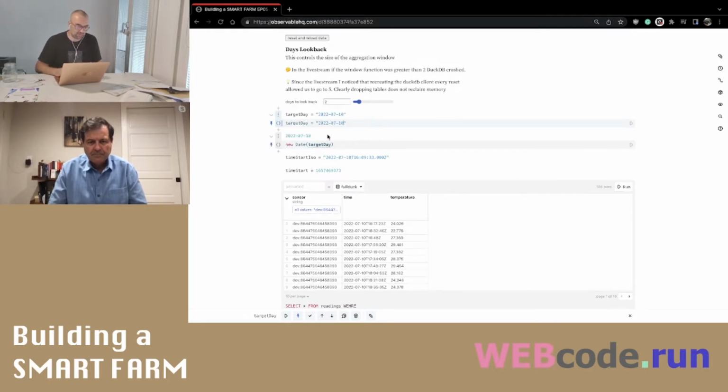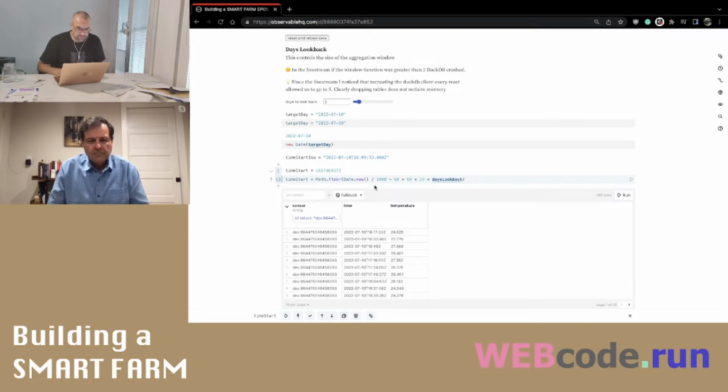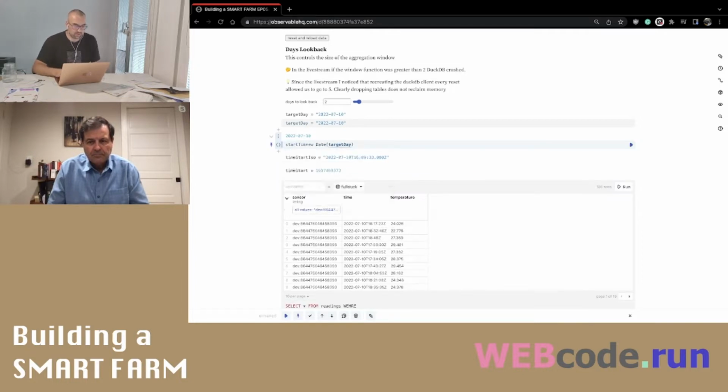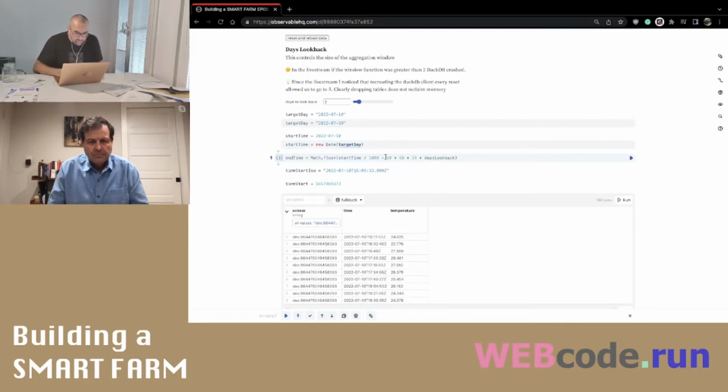This might have problems with time zones. I'm not going to get too much into the details of whether that's a local time. So we've constructed a date object, the target day, and we also want to take the day after the target day. So this is the start time, and the end time is the start time plus 1 day ahead.